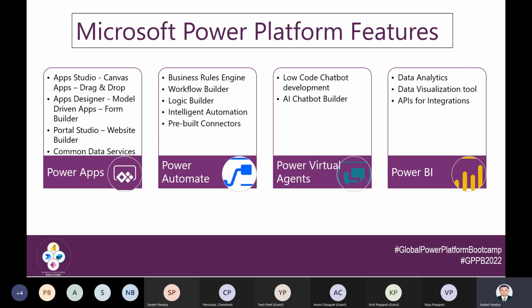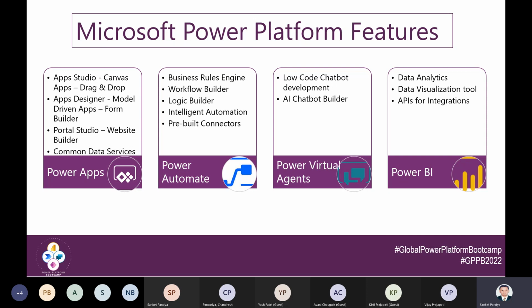Then the second option is Power Automate. It's mainly used to automate your business requirements, to create flows and automate them. The next is Power Virtual Agents, to create chatbots quickly with low code development, and even AI integration facilities are there.